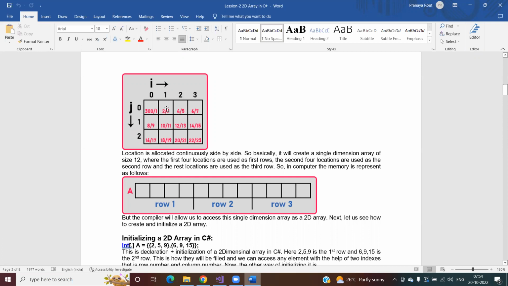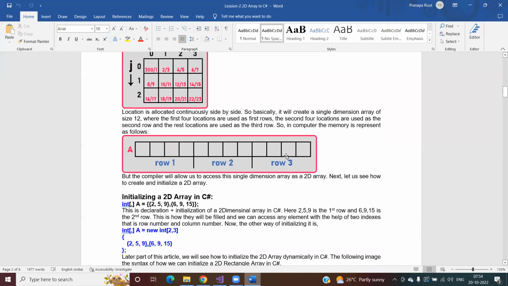But in memory, for a representation point of view, this is fine. But in reality, this is how it is represented in the memory. This is row 1, this is row 2, and this is row 3. So whatever row is there is placed here, the second row is placed here, the third row is placed here.